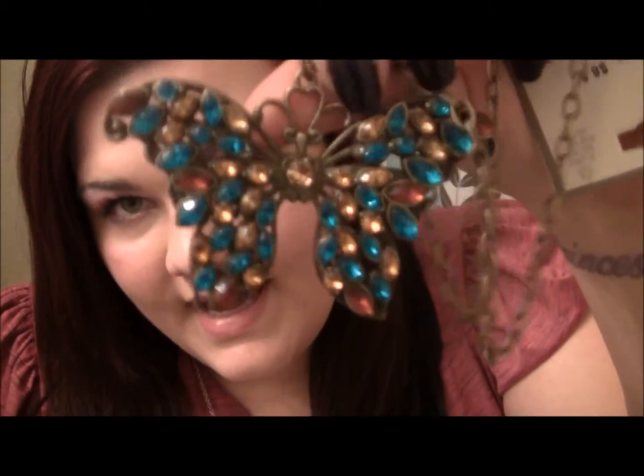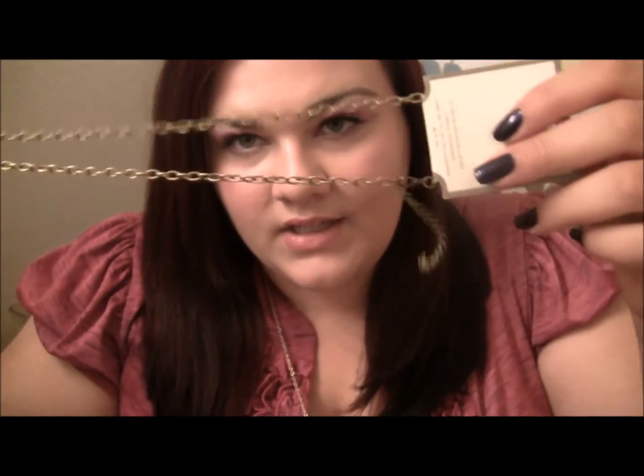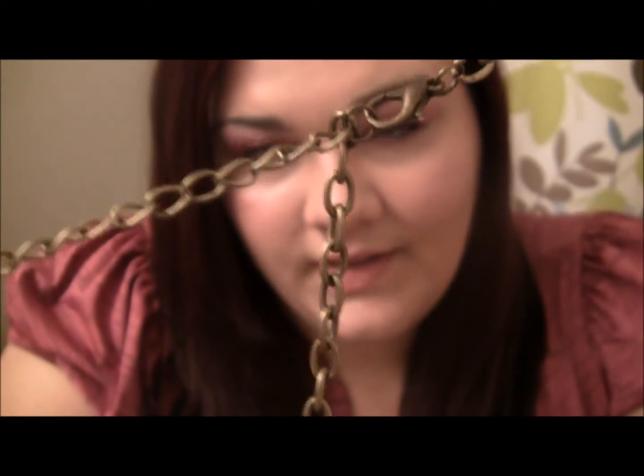The last thing is a necklace — it's a butterfly with teal and brown rhinestones. It's a really long chain, because shorter necklaces on plus-size girls can sit up high on the neck, whereas for other girls they fall lower, and nobody wants a big butterfly right there on their neck. I got this from Walmart for $6.88 — if you're not interested in entering but like this piece, you can buy it there. It's on the shortest setting right now, so you can make it even longer. I think it's a really pretty fashion necklace — not something you'd wear every day, but I think it would match something everybody has.